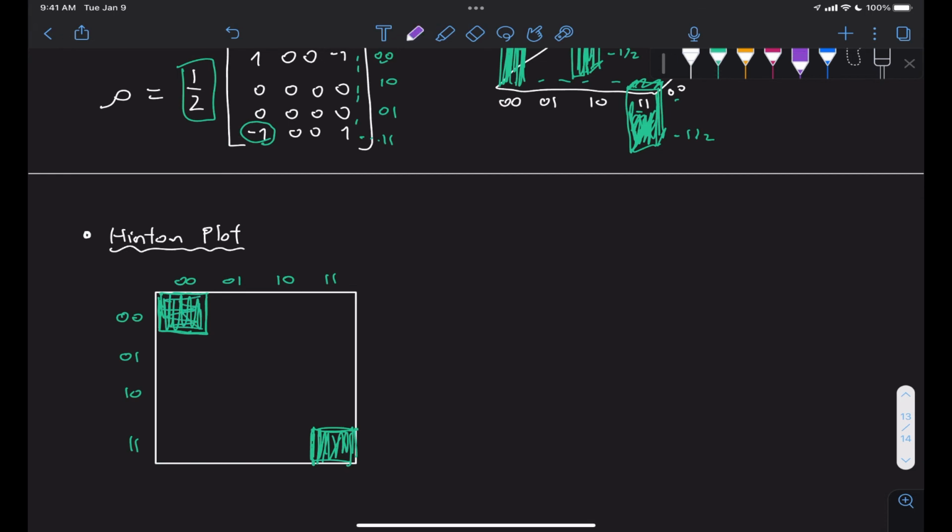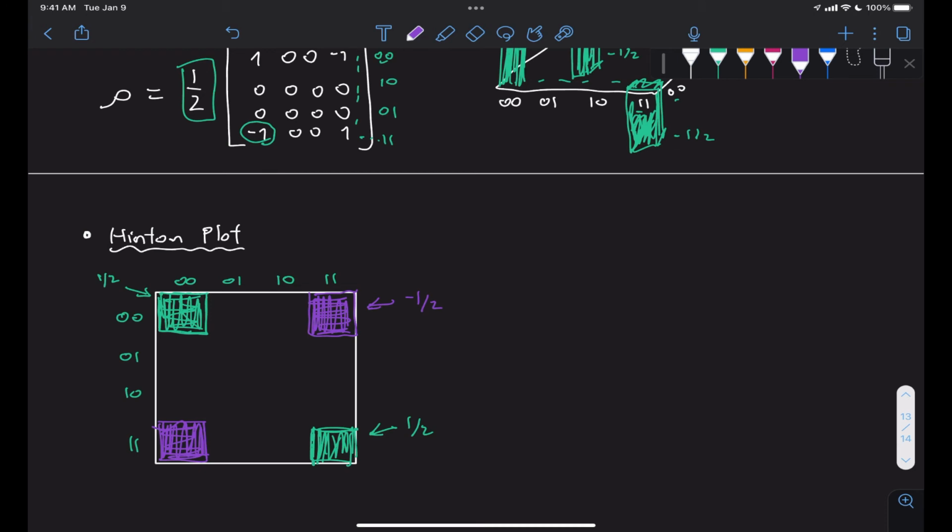And then to specify negative values, the color of that box just changes. So in the case of location 0, 0, 1, 1, you have a darker box. But since the amplitude associated with this location is -1/2, and with these other two locations is 1/2, same magnitude, then the area of the square is the same, and it's the same for the one at the bottom.